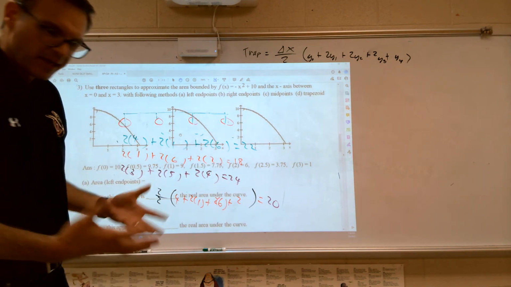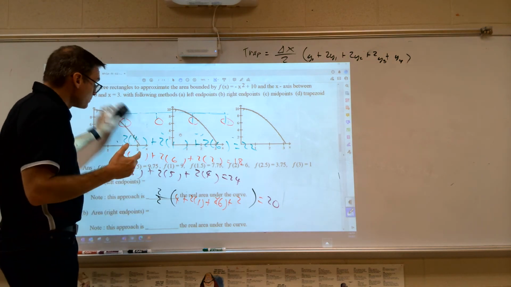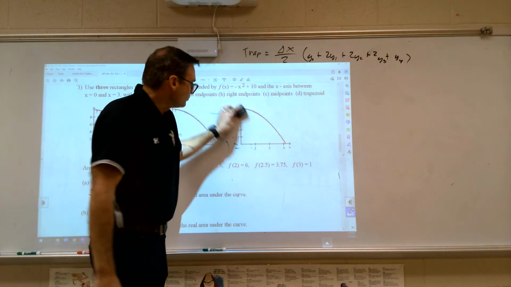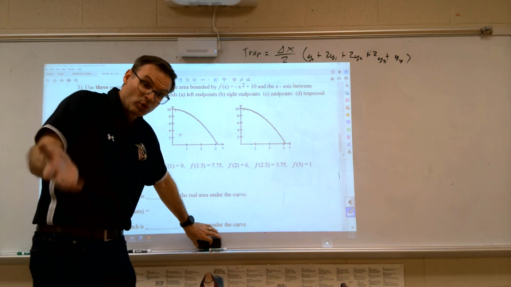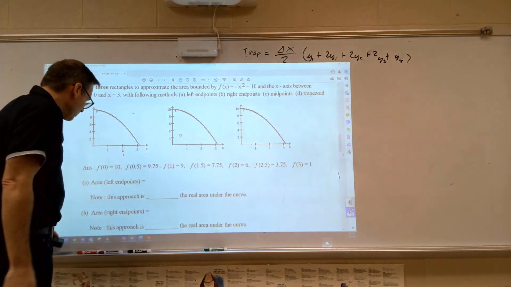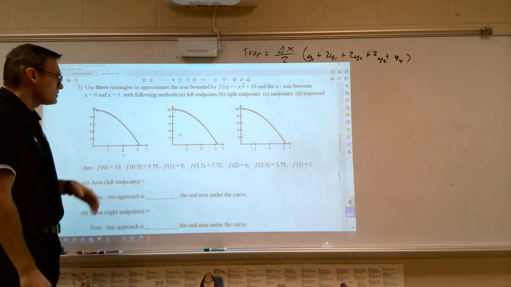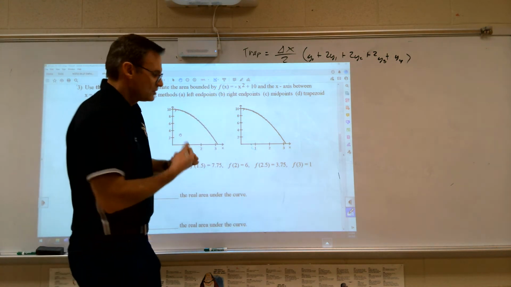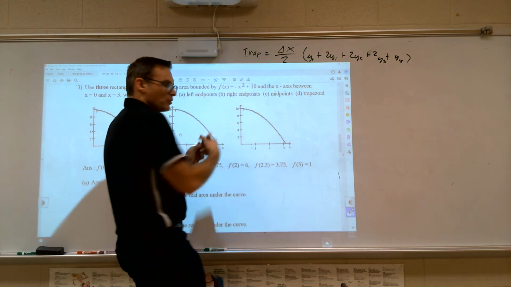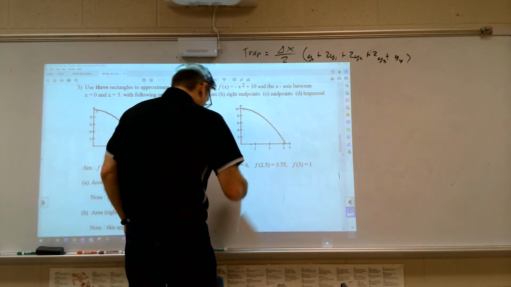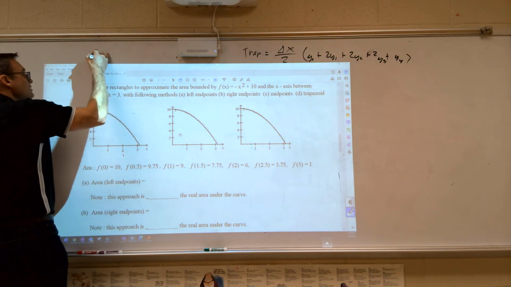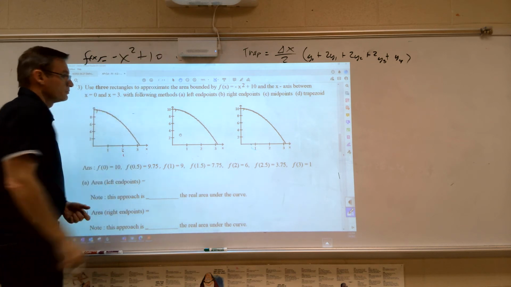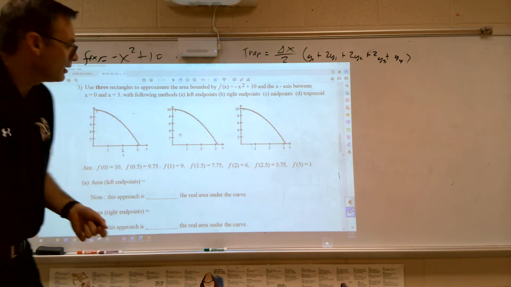So she had this next example, and I like this. This works better if you have a sheet of paper where you can write on it, which you would have in class, but we don't have that today. And what he's done is he says here's a function. I don't know if you can read that from where you are, but I'll write it out. The function he's given us is f of x is equal to negative x squared plus 10. So just an upside down parabola that's been shifted up 10.